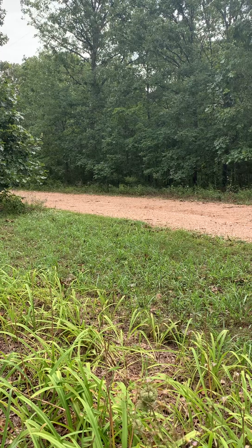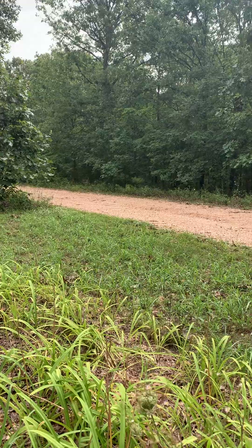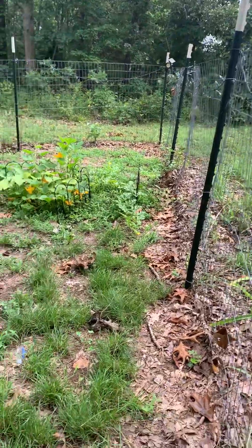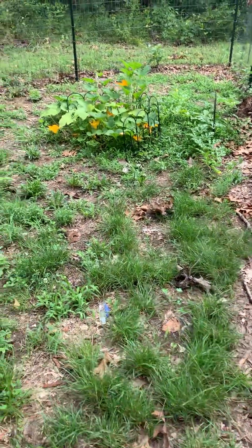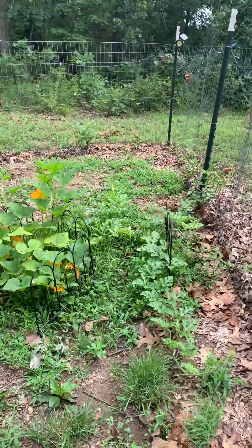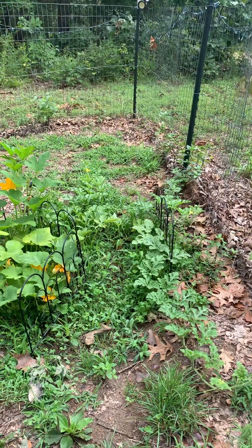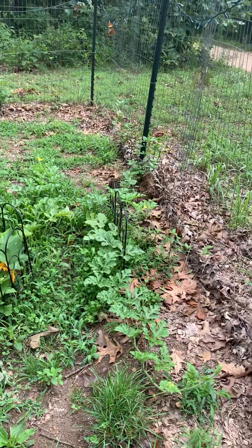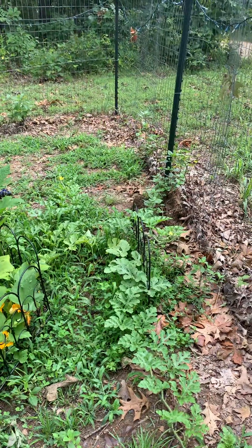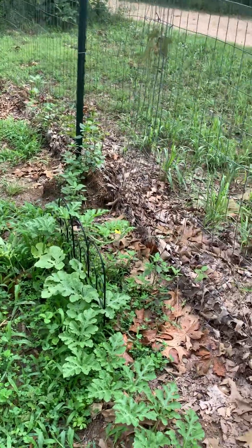It's just supposed to be a beautiful day. I don't believe there's rain. It's a little cooler out, hopefully not too much humidity. Most of the flowers I have have kind of died off for the season, either from the heat or the torrential rain we've had, but I am looking for advice for possible fall/winter type plants that I can plant in the ground. It's coming soon — if anybody has any advice on that, please give me a comment down below.